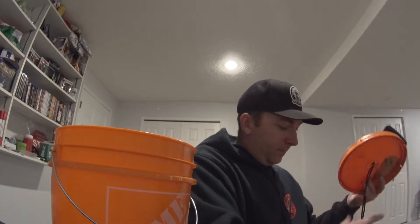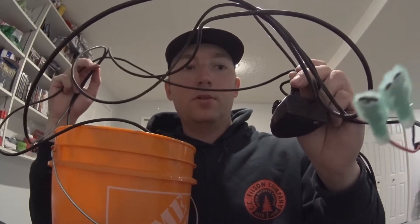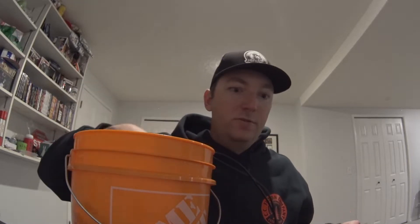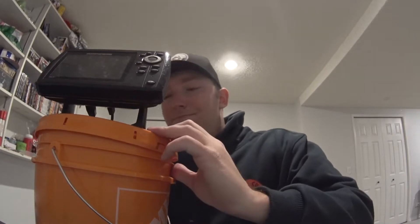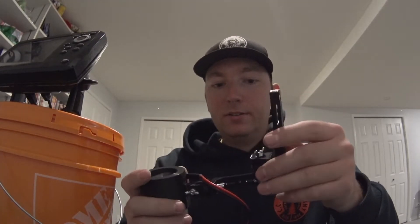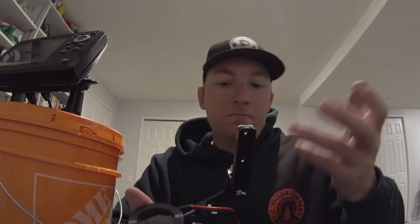Let's take our handy bucket here. We have all of this cord. This is my open-water transducer — this isn't the transducer I'm going to be using. I am going to get the proper ice transducer for this unit, but for the purpose of demonstration for this video it'll do just fine. I'm going to put everything in here along with my battery, push the lid down, and there you have it. Now, next I want to put this ultraviolet ring light on here — super handy, runs off the battery for your fish finder. It's always lit. You can get an inline switch; I didn't get that, not the end of the world in my opinion.